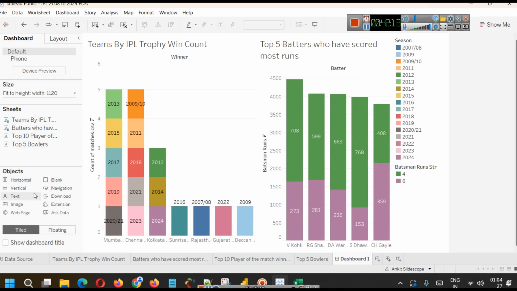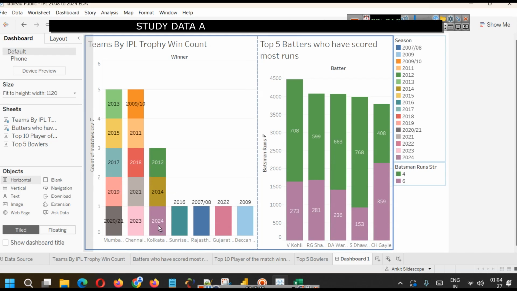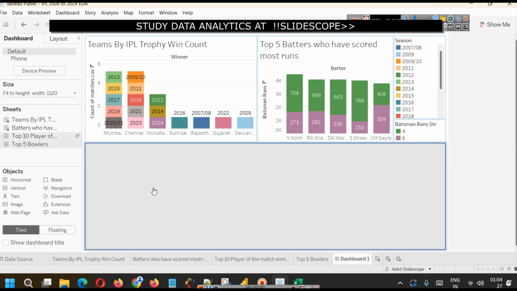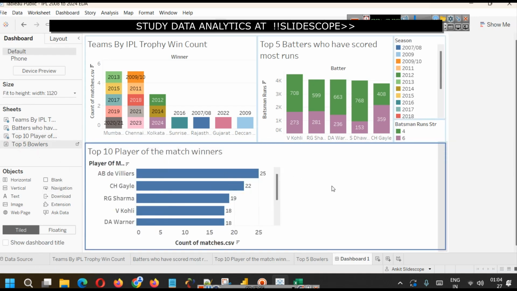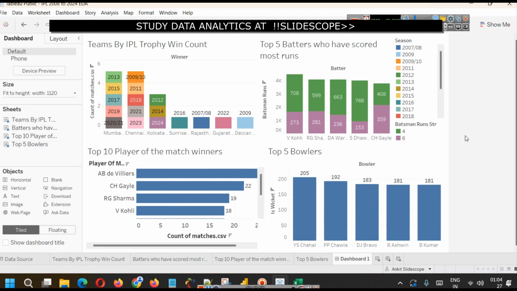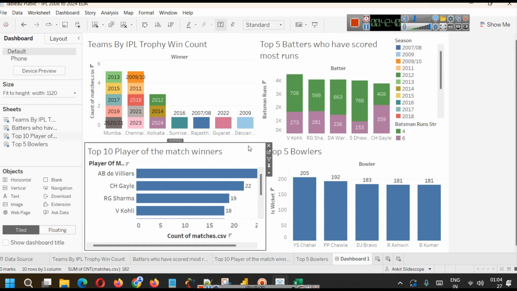Let's drag another horizontal element here, like this. And here top 10 player of the match, top 5 bowlers. So this way you can arrange them. Obviously right now there's a lot to explore in this data. So this is just the first part. It is going to be a series of videos.